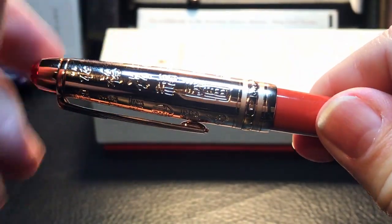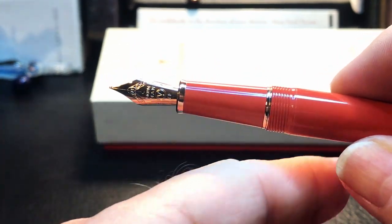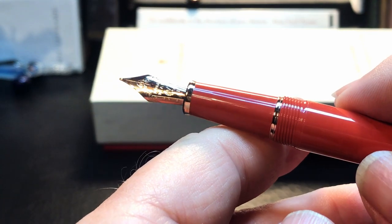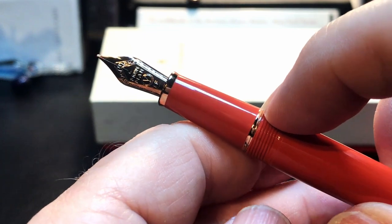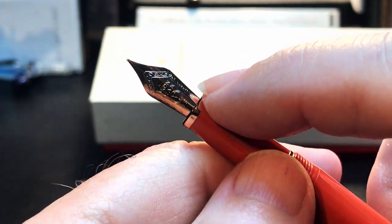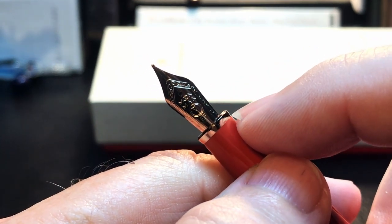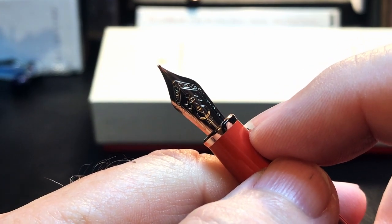The cap unscrews with one full turn to reveal a tapering section of the same colored plastic as the barrel, and that has two rose gold metal rings, one separating the section from the barrel, and the other with a slight flare towards the number 5 size steel nib. This is the other main difference from the standard edition. This pen only comes in extra fine.